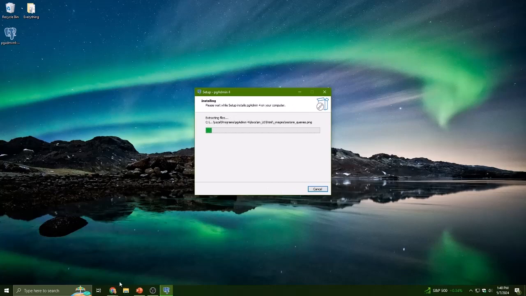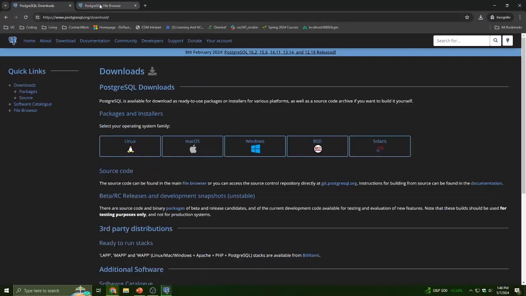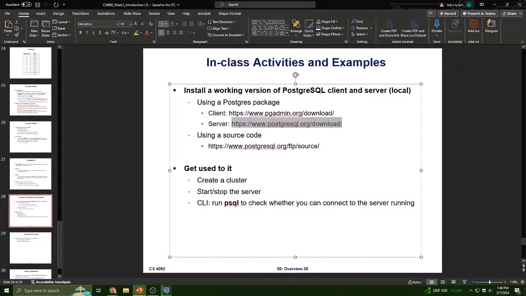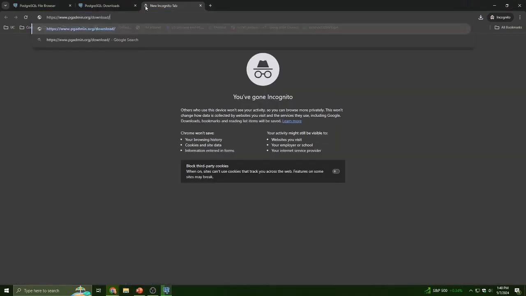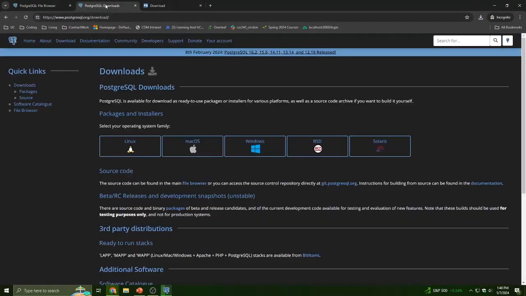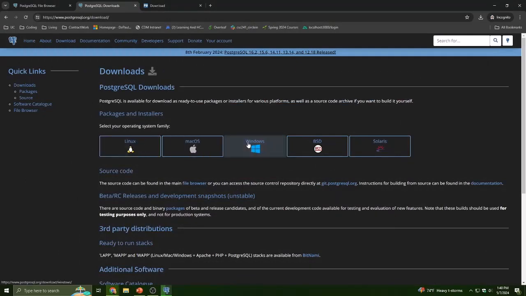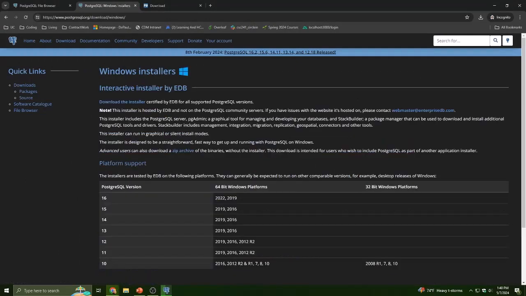So I'll let this run. And while this is running, I'm going to go into my other URL that I had, which was the non-admin one. So this one here, the PostgreSQL, which should have been the client side. Let me just double check in case I confused myself. So there should be two different links here. Yeah, so this was the client one we just had, and this one's the server. So I'm going to go ahead and grab the server version of it.